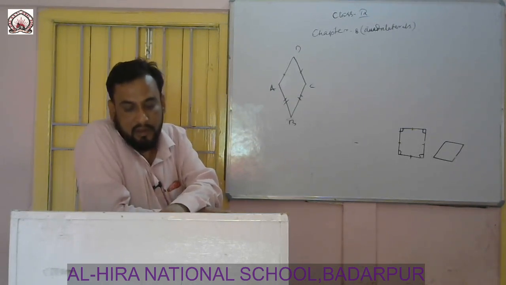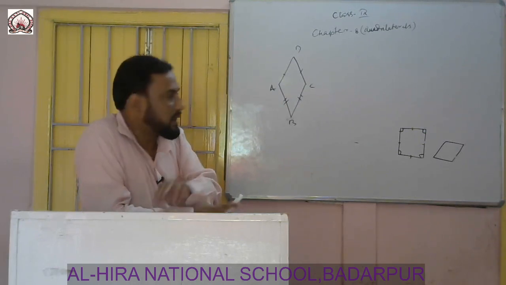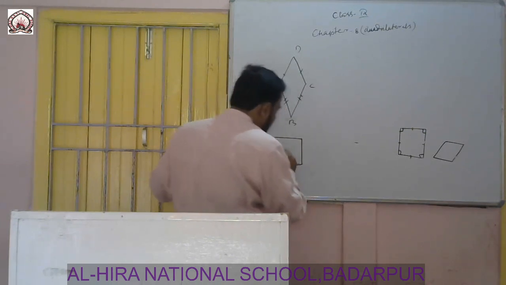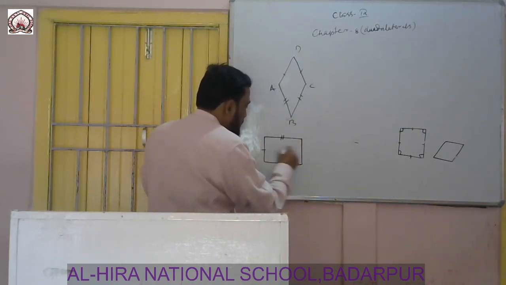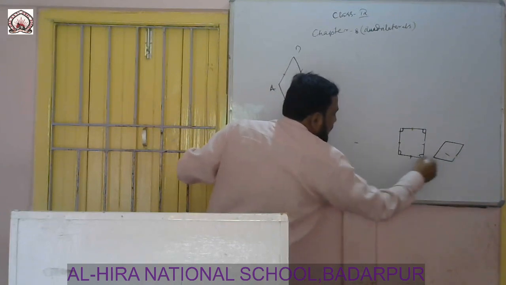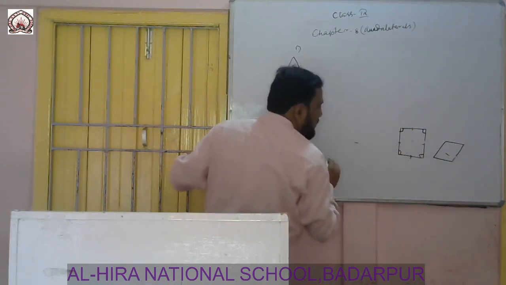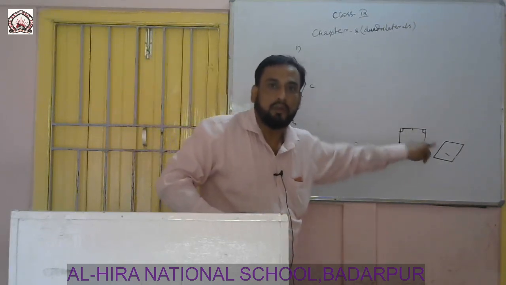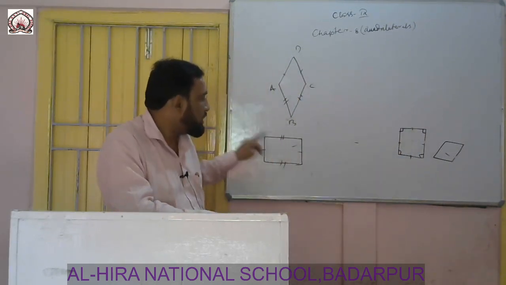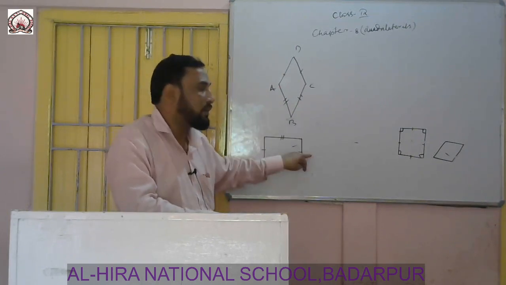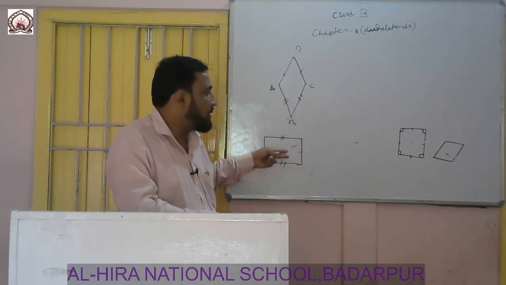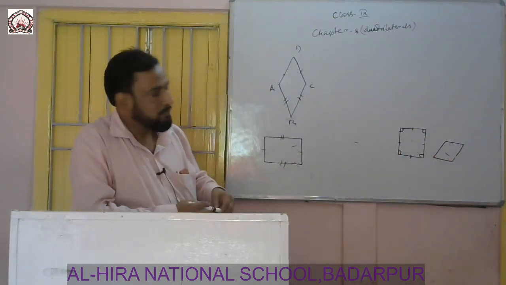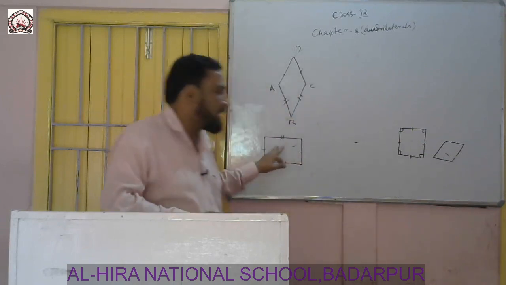So a rectangle or a rhombus is not a square. A rectangle has opposite sides equal, that is, this is equal to this is equal to this. A rhombus, this one. Both are not squares. According to the definition, a square has all sides equal and each angle a right angle. Here each angle is a right angle, but only opposite sides are equal. So a rectangle and a rhombus are not a square. But a square is also a rectangle.